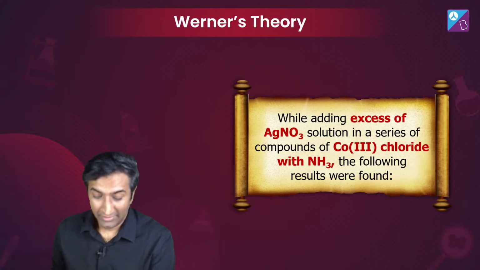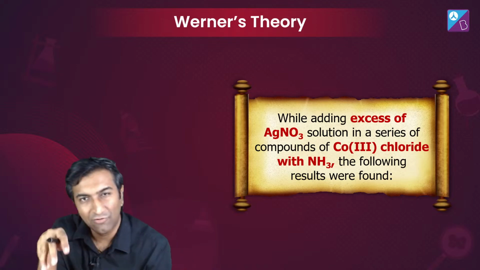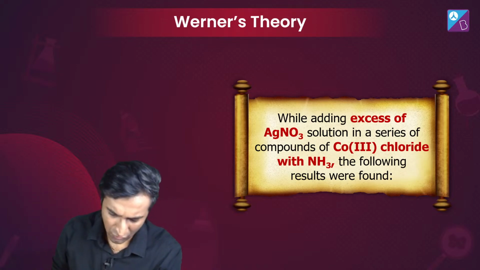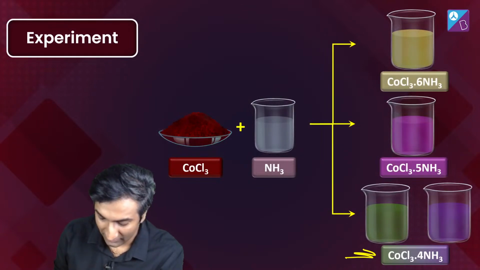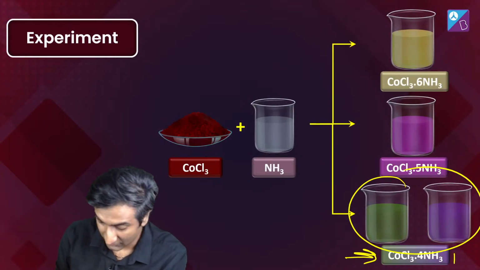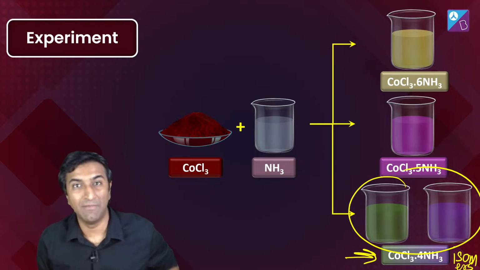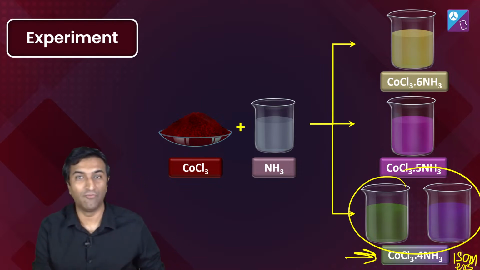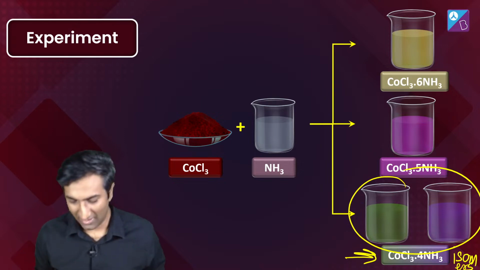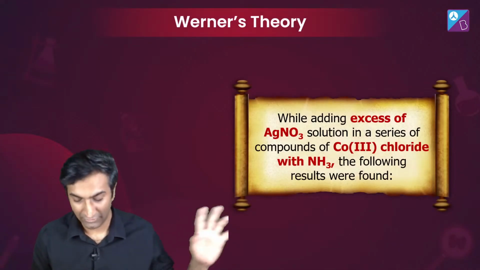खैर, so now what he did was, okay, 4 different compounds मिल गए. Did you notice one thing, by the way? Same formula, 2 compounds, मतलब they must be isomers. What kind of isomers? इसका जवाब मिलेगा अगले एपिसोड में ऑफ कोऑर्डिनेशन कंपाउंड्स. Yeah, we'll talk about this. दो अलग अलग कलर, सेम कंपाउंड, we'll talk about that बाद में.